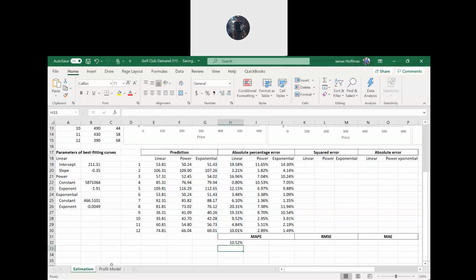Enter. Then you can take the average of these two by just dragging the formula over. Click on the average function in H32, grab the bottom right corner and drag it over like that and like that. So this should be the MAPE for the linear, this should be the MAPE for the power, and this should be the MAPE for the exponential.